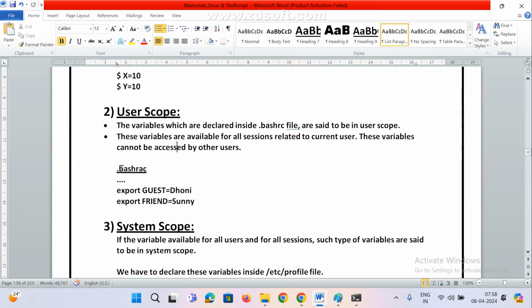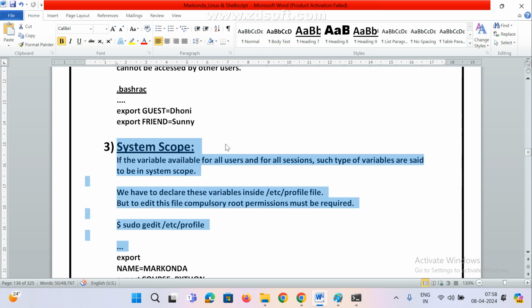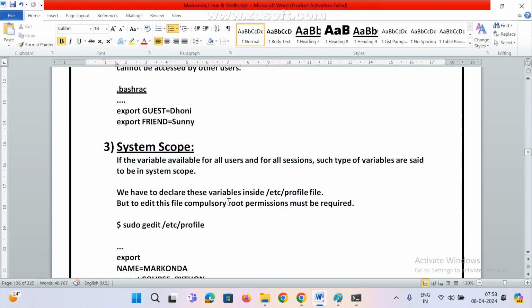This is the original file, right? The permanent file. So I am going to add it permanently first, and then switch to that user, and we cannot access it from another user. That is the concept here. System scope means we can access it from anyone. Next class we'll see how to declare it and check whether it is working or not. Clear, guys?